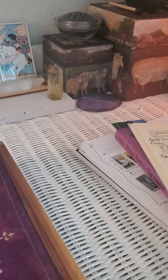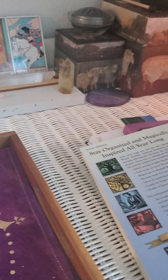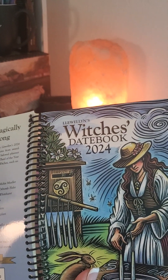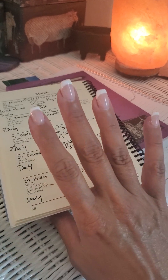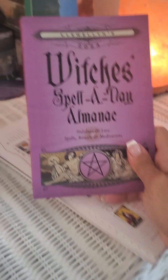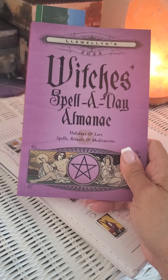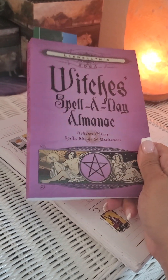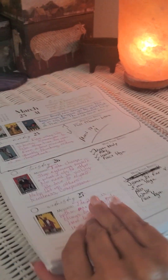I have my salt lamp here. This is like the fourth one I've gotten — the Witch's Date Book, Llewellyn's. I do love these; I didn't have one last year and actually kind of regretted it, so I keep everything in there. I probably miss about 50% of the things to do but it's a fun thing to keep track of.